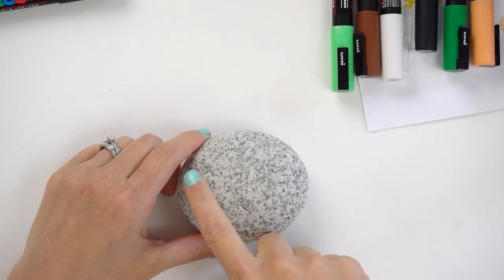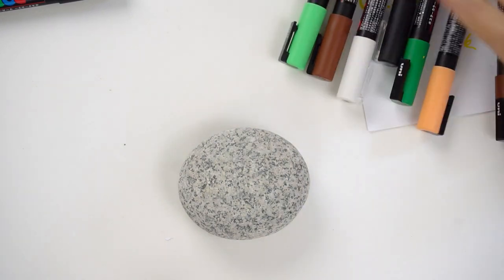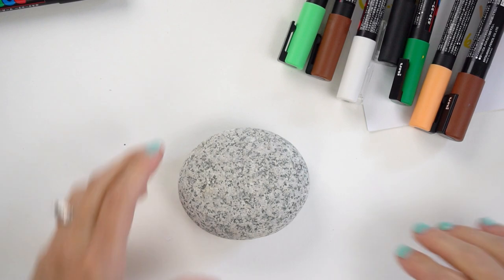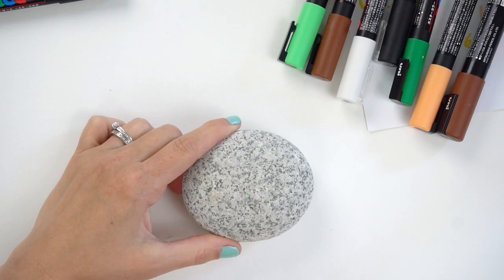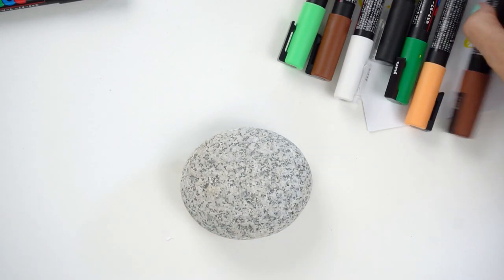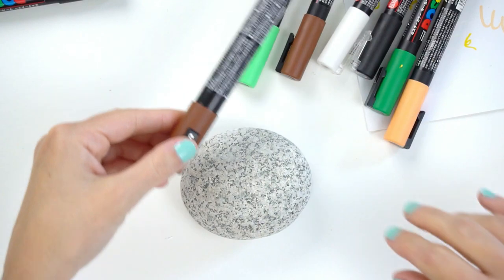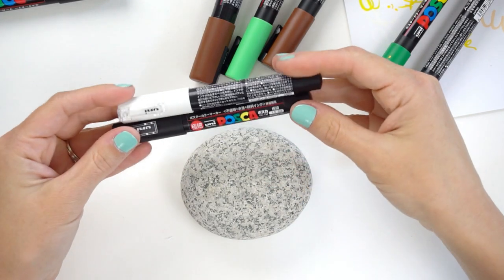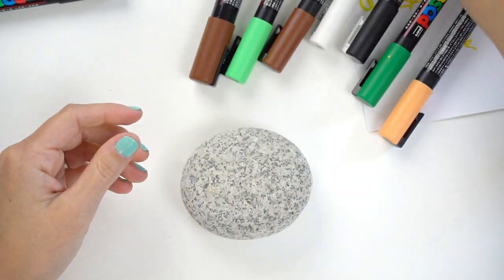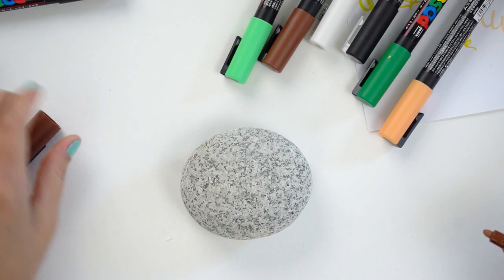We're doing a little sloth with the phrase 'hang in there.' Sloths are super cute and all over the place right now. I'm going to use my pens today — you can definitely do this with acrylics, which might actually be easier since I'll be mixing and matching pens to get the colors I want. Most pens I'm using are 3m for colors, one 5m to color in faster, and a 1m black for lining plus white for a final highlight.